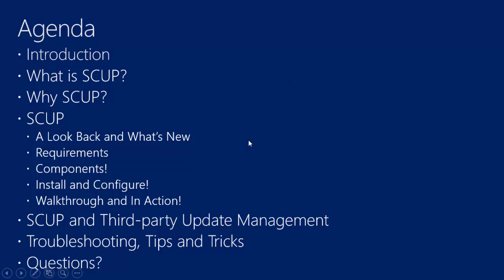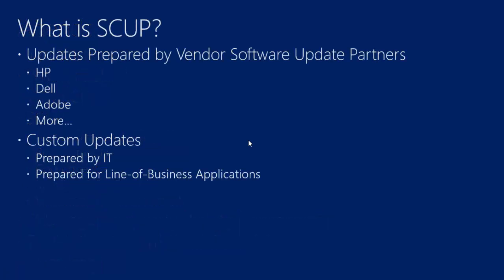So let's jump in. So what is SCUP, System Center Updates Publisher? Well, if you look online and look at the definitions that are available on the documentation you'll find for SCUP, you'll see System Center Updates Publisher is an application that enables independent software vendors or line of business application developers and IT administrators to import software update catalogs, create and modify software update definitions, export update definitions to catalogs, and publish software update information to a configured update server. And that's all true. And you can read it again online if you'd like.